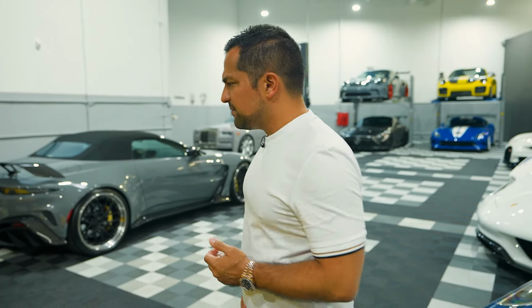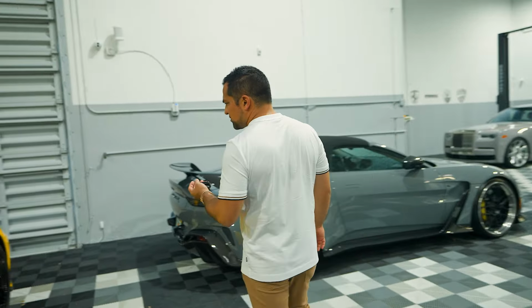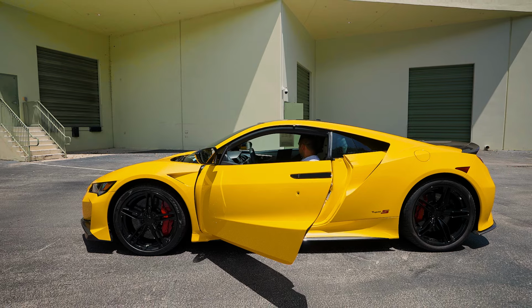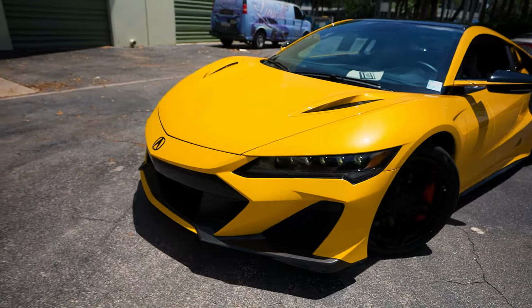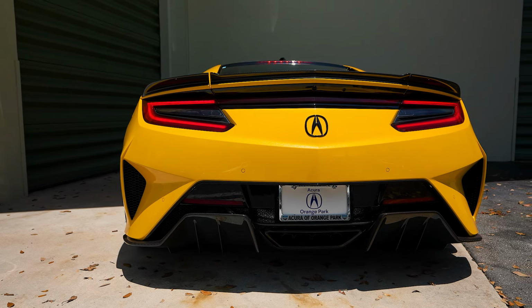I always say it's very difficult when you review cars from just a test drive. It's much easier to review them as it pertains to actually driving them, because as an owner of these cars and as a person that buys and owns all my cars instead of just reviewing them, it makes it much easier for me to live with something and tell you, is it worth living with or not?